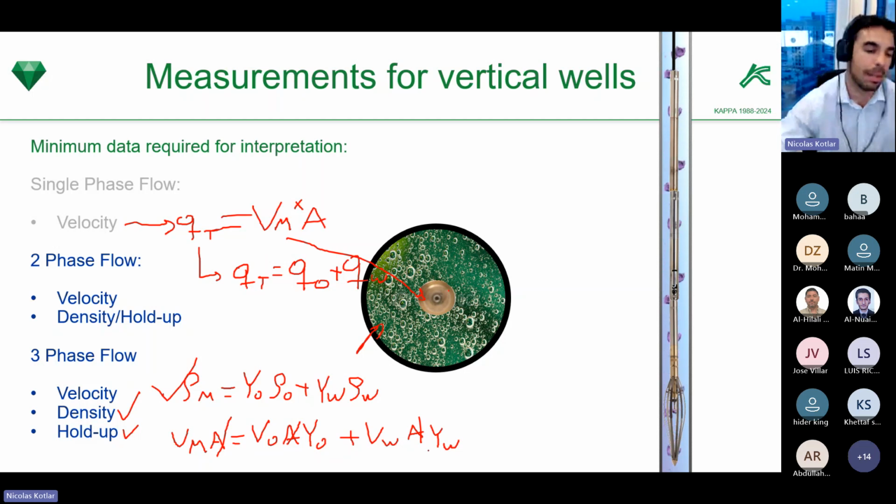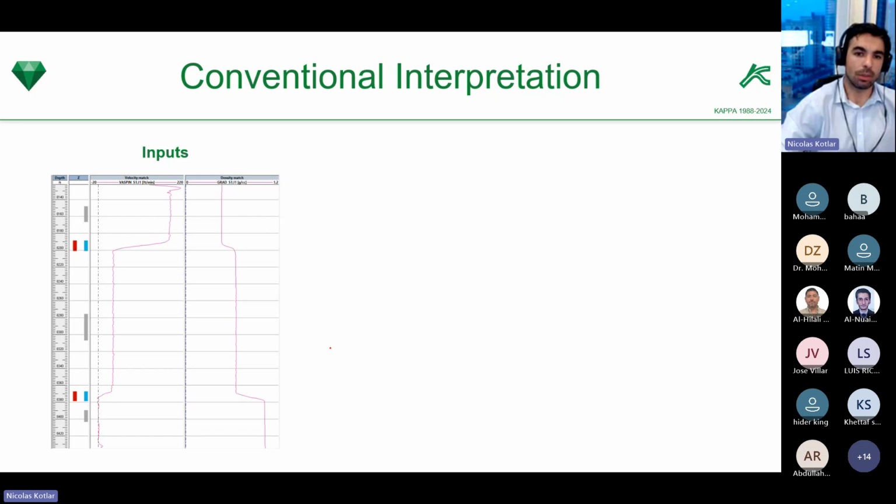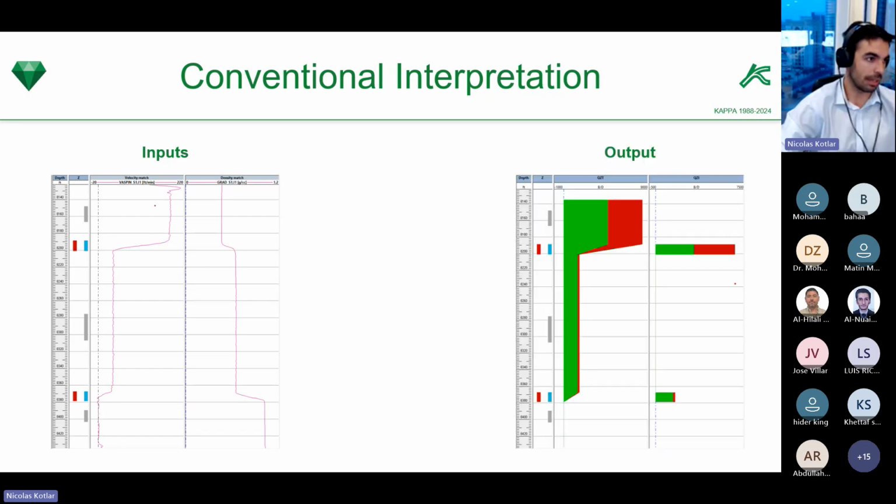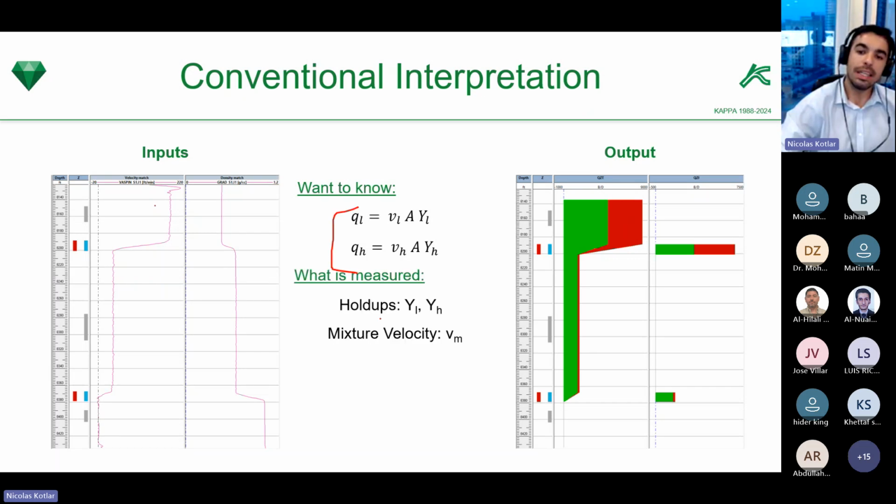So again, the velocities respond in a holdup-weighted way. This is telling us that if you want to use these two equations that are the basis of conventional PLT, you need to be in mixed flow. The tools need to look at mixed flow. This is what I was just explaining, to go from velocity and density into the final output. If we want to solve these two equations, what we need are these mixture velocities and the mixture holdups.